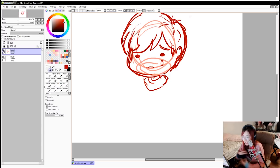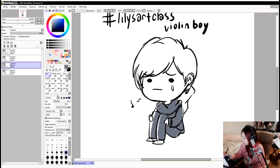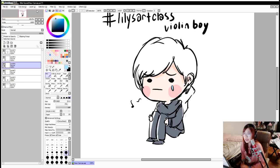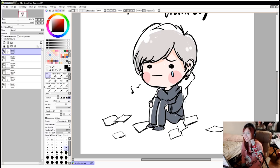Make sure his clothes are all black. He only wears black, okay? And then maybe make him grab his knees or something here. Put a violin case behind him. I'm gonna do super rough coloring because I don't like coloring. Oh, his shoes? Also black. And maybe give him a little blush thingy because, you know. So right now his hair is brown, but his persona is more like silver grayish, like an ashy gray sort of thing. There are cards around him, so make sure to just draw random playing cards around him. There you go. Oh my god, alright, we drew Albert.